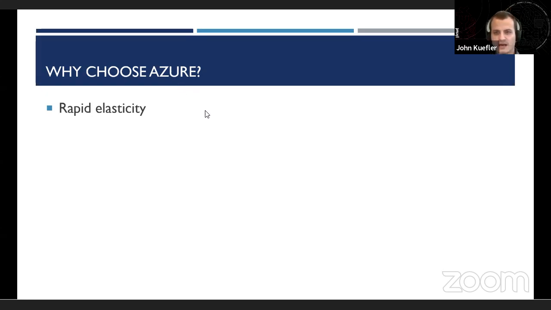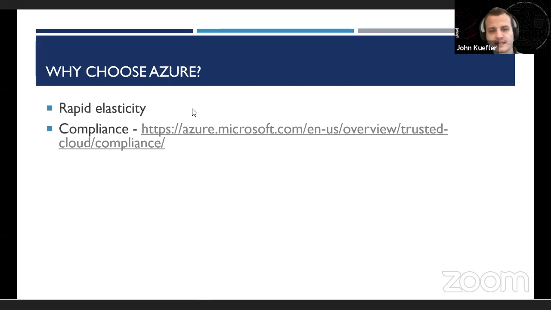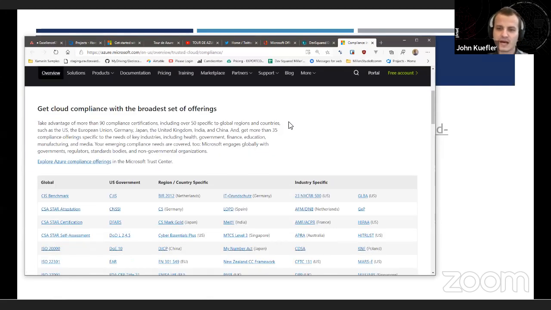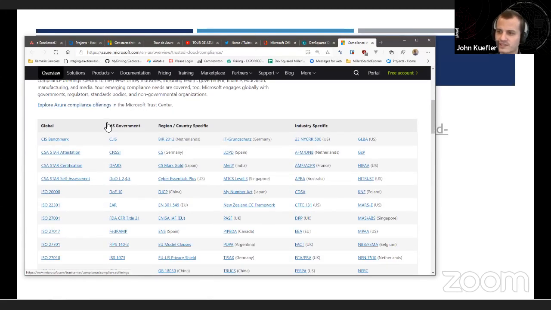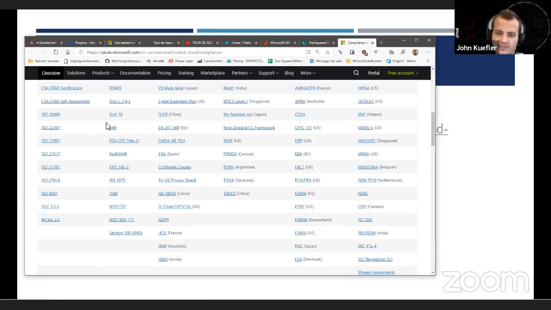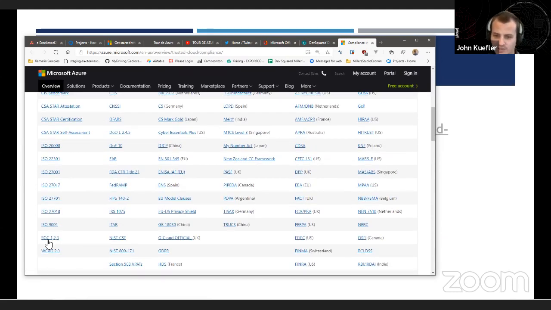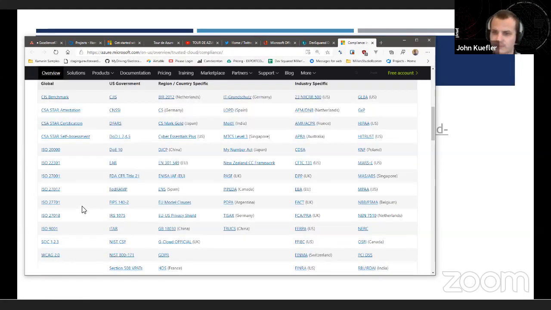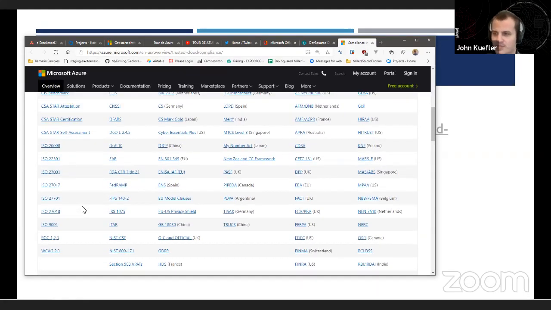The other thing about Azure is compliance. And Azure, the Azure cloud and Microsoft have more compliances than any of our on-premise setups could ever possibly hope to get, in my opinion. Here's just a list of the different Azure compliances that they have. And so if you're going to be doing something that requires SOC, SOC 2, or something that requires HIPAA compliance or ISO compliance or things like that, Azure's got you covered.